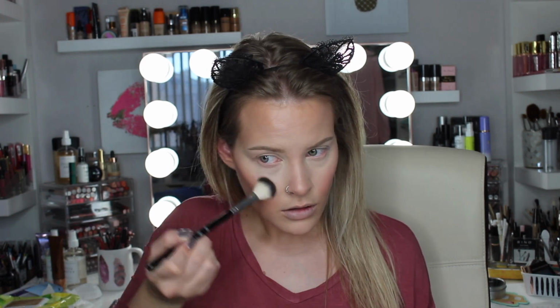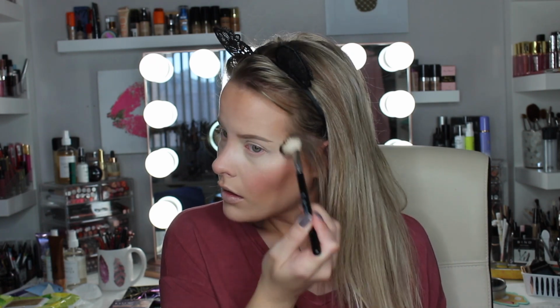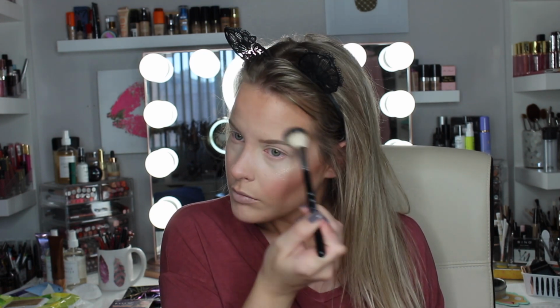So let's try the highlighter that was on the other side, and I'm just going to be using my Anastasia highlighting brush. Oh, this is pretty. It's not too much at all. It's really pretty. I can totally see why people are making a big deal about this. It's really nice. Add some more right here. When I put highlighter right on the balls of my cheeks, it makes my face look a little bit more lifted, and I really like it.